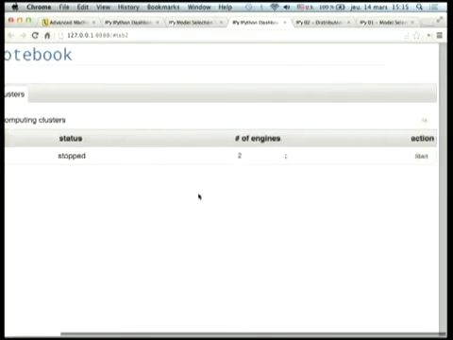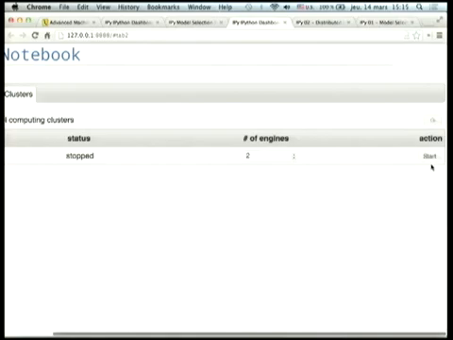You can scroll on the left and start a cluster by putting 2 here and pressing start. I think by default it will just use the number of CPUs on your machine. So if you have 4 CPUs, you can use 4. If you have just 1 CPU, if you are running in a virtual machine or whatever, put 2 anyway. It will be twice as slow, but it will make it possible to see how it works when dealing with at least 2 machines, at least 2 CPUs.